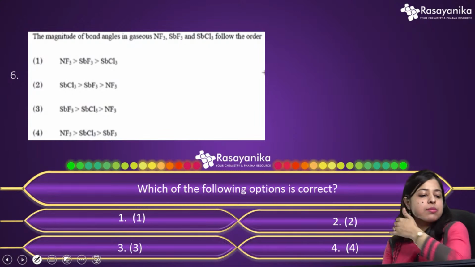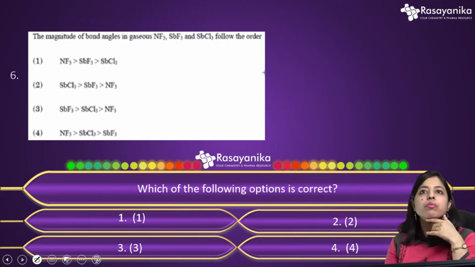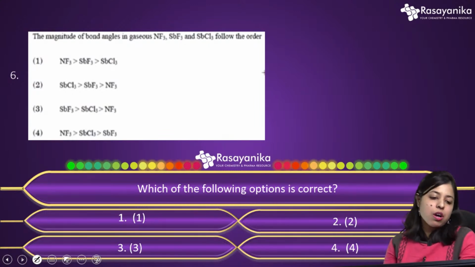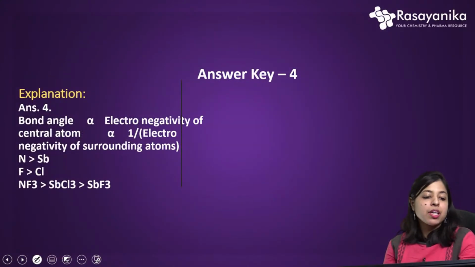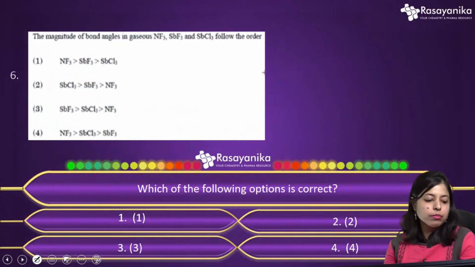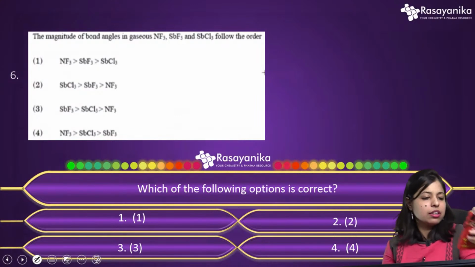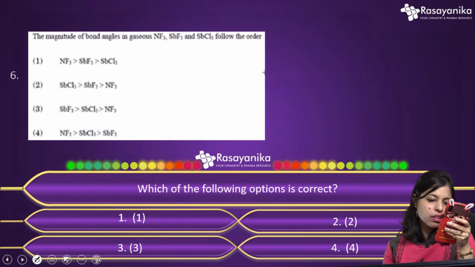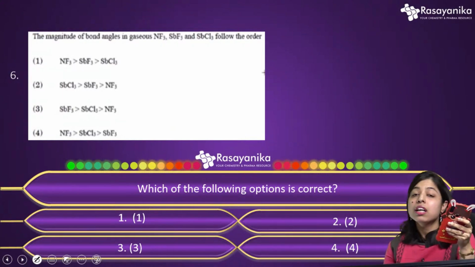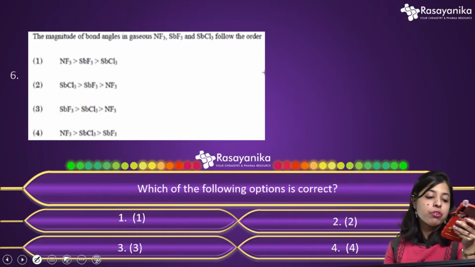Okay, so let's move to our explanation. Which one will be the correct option, right? Okay, so our correct option will be option number 4. Is option number 4 answered by anyone? No, not yet. But Mohammed Kalibullah, you have answered option 2, right? But this is not the correct option. The correct option will be option 4.